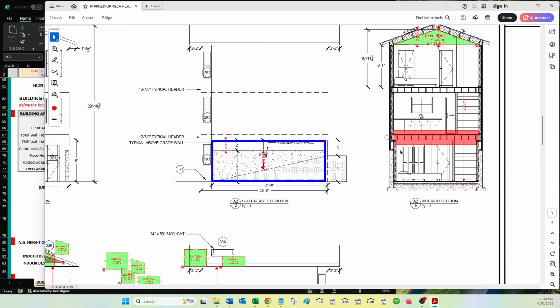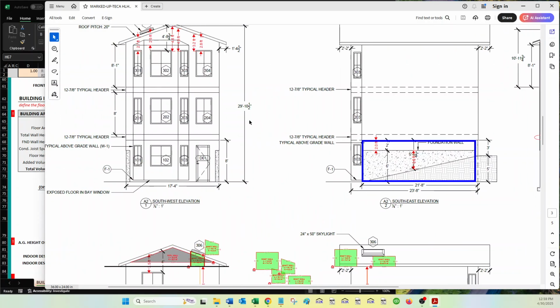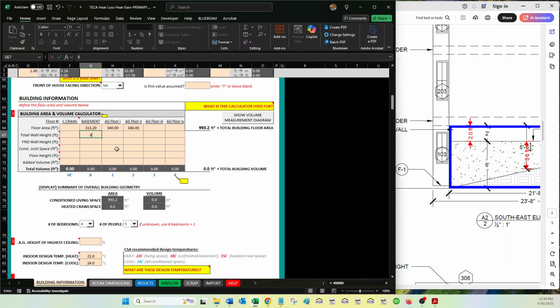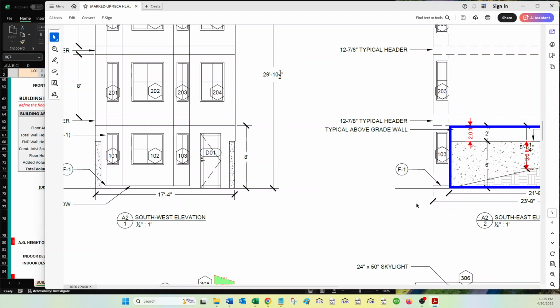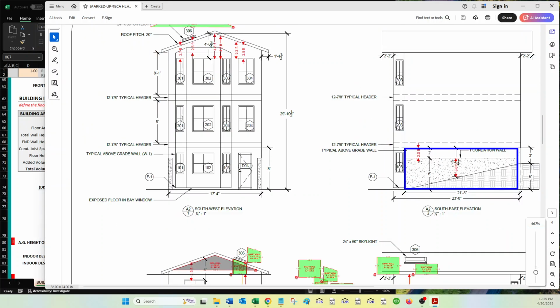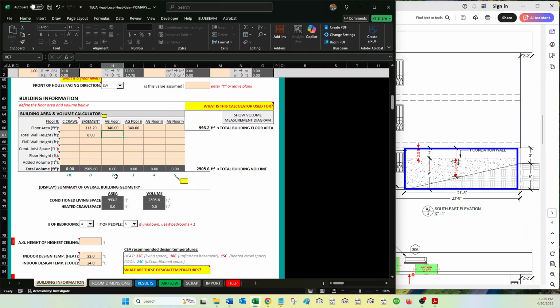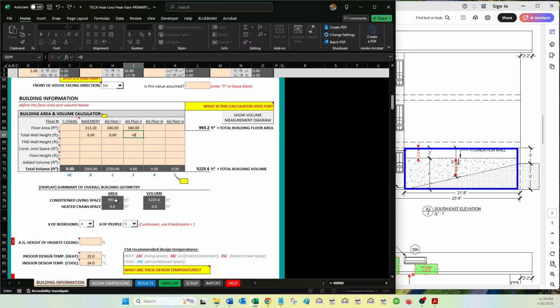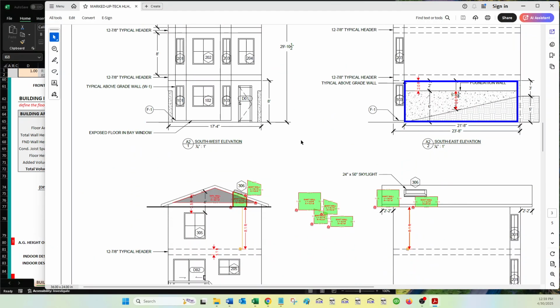I don't see wall heights labeled here, but if I go to the elevation, I can see this is labeled here as 8 feet, so that's my basement floor height. My main floor height is also 8 feet. And my upper floor height is 8 foot 1 inch. So I'm going to type equals 8 plus 1 over 12. That's how I convert 8 feet 1 inch into feet as a decimal.